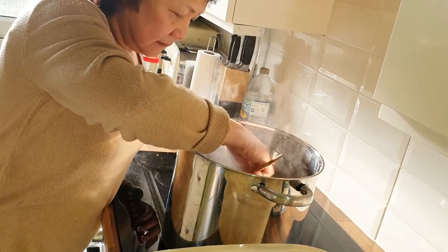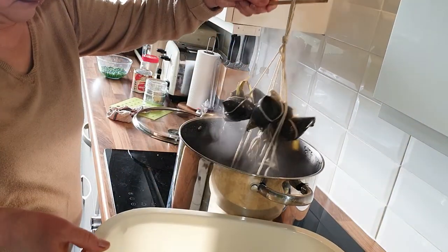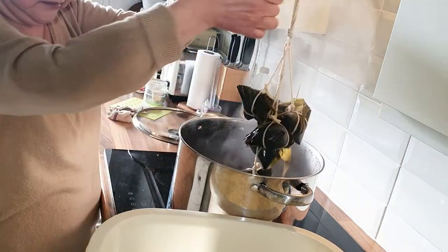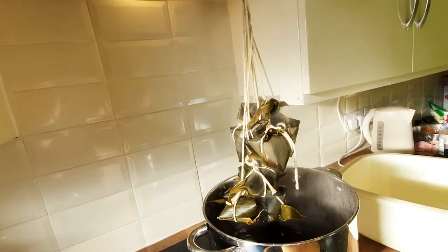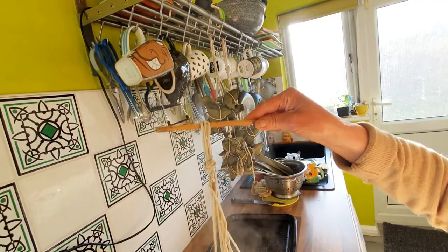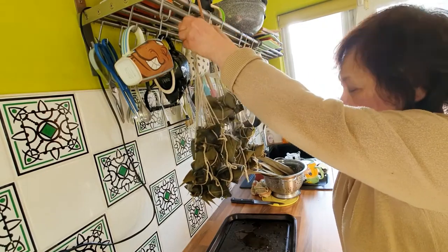After 1 to 1.5 hours, to ensure even cooking, you'll need to turn the dumplings once or twice during the cooking. To rotate the dumplings, remove the dumplings from the pot and place it back in the reverse order. The top bunch goes to the bottom and the bottom bunch goes to the top. After 2 to 3 hours, carefully remove the dumplings from the pot and place it in a basin. Then hang it on the hook to drip dry. Make sure to put a tray beneath it to catch the drips.